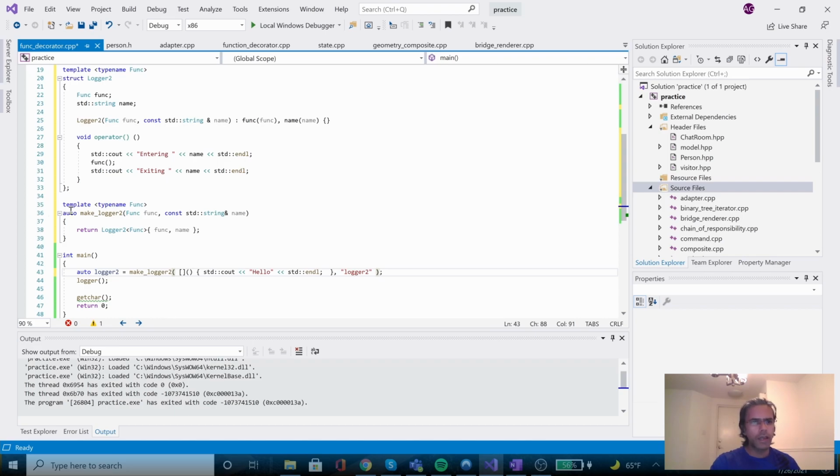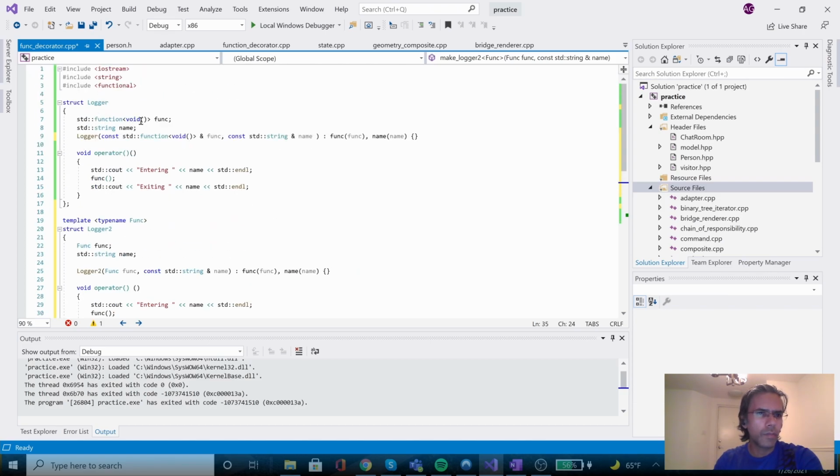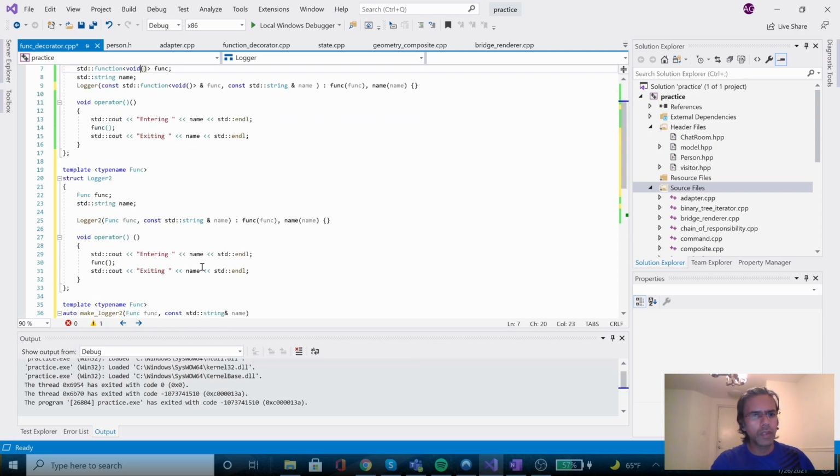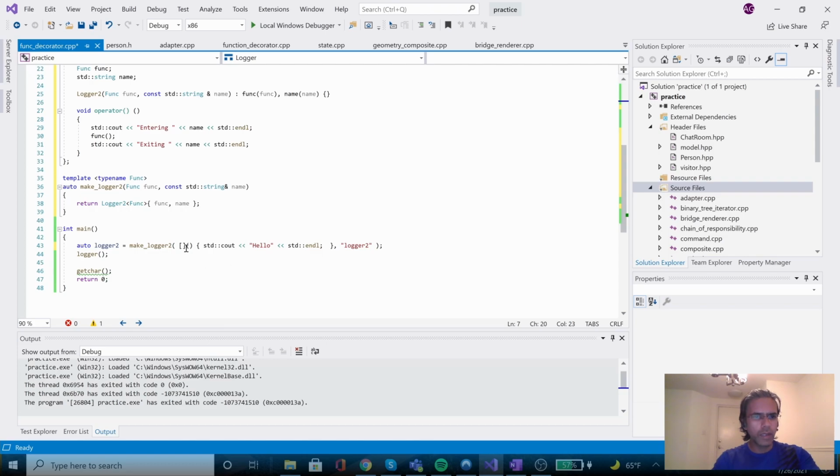So you see now we are able to achieve the same outcome, but our function can be different. It doesn't have to be limited by a void return and no arguments. So we can pass a different type of function over here and get a different output. So this makes it more extensible.